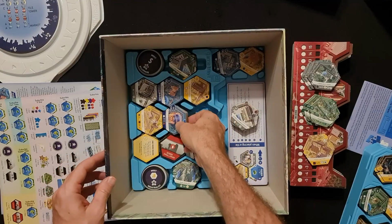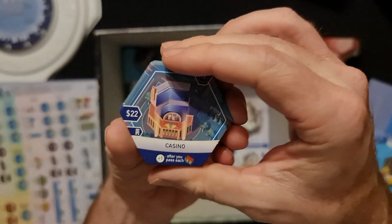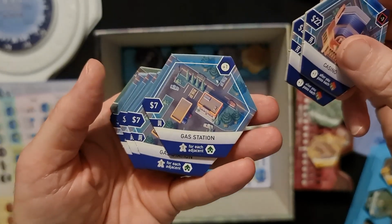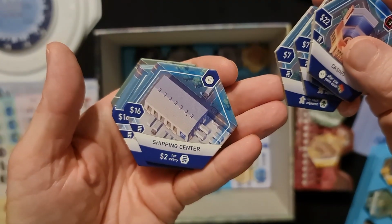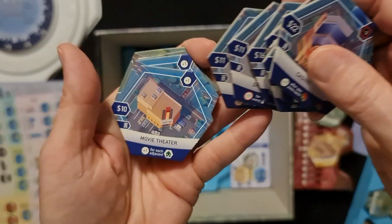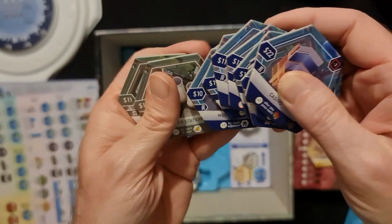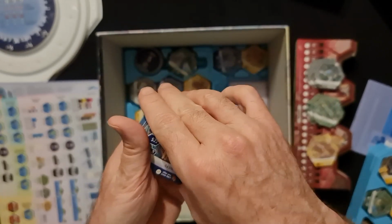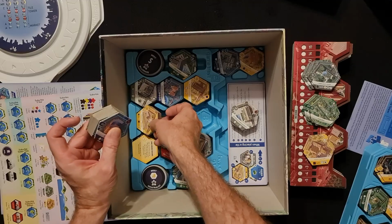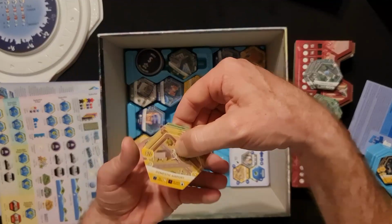Put that one there. Moving through the B stack, still, show you the back. The B stack still, we have Casino, 2 of those. The Gas Station, Shipping Centre, Skyscraper, just 2 of each of these. Movie Theatre, and the Power Station. So these would get shuffled together. You'd only use a certain amount of these in the game, so not all of these will be used in every game, which gives the game its variety.